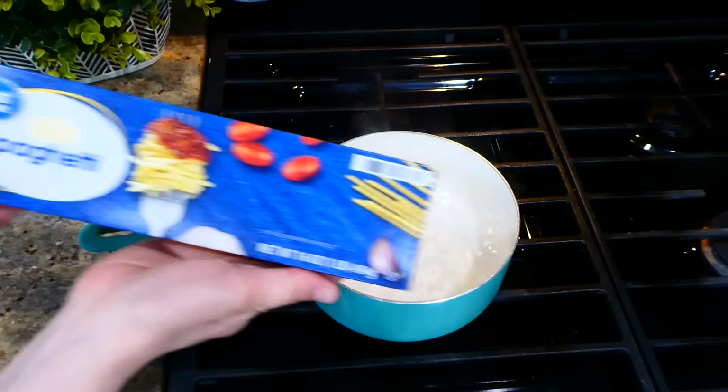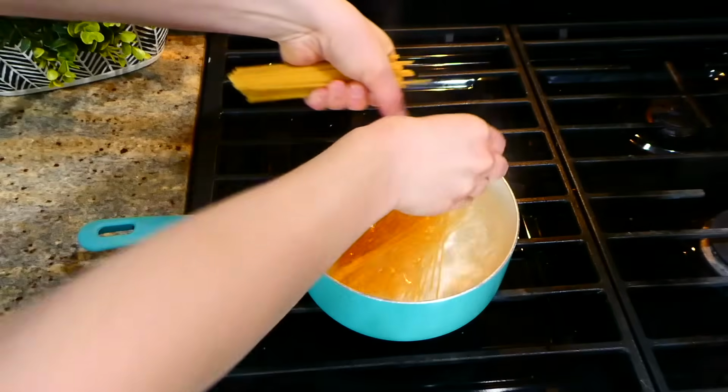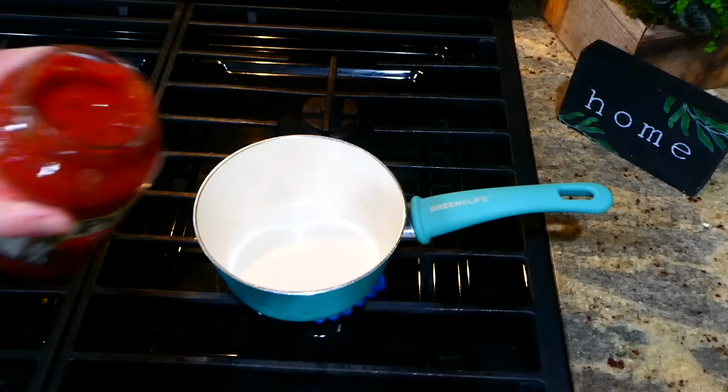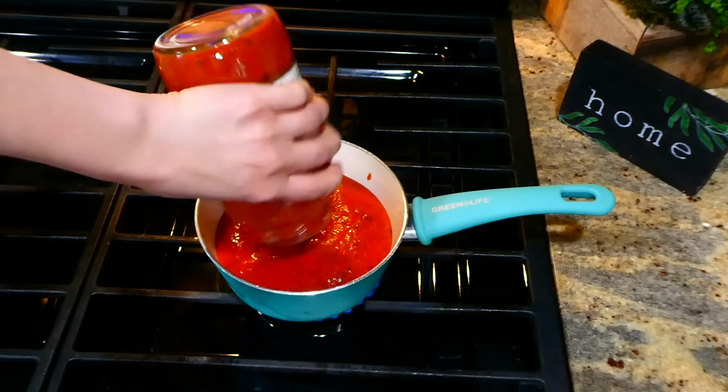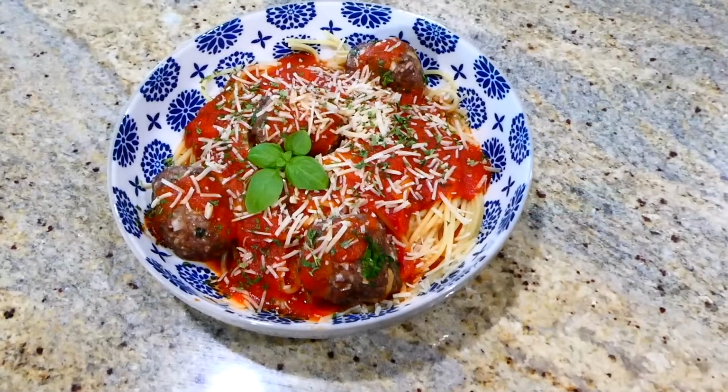While I have our meatballs in the oven baking, I'm just going to boil up our spaghetti noodles. I'm using a little under a pound of those. And then for the marinara sauce, of course, you could definitely make your own marinara sauce. I've done that many times before, but I was just feeling like using a jar of Prego that night.